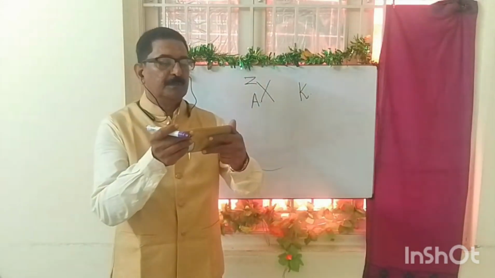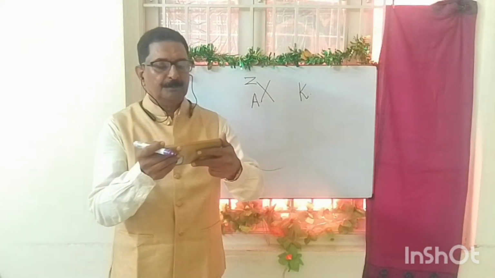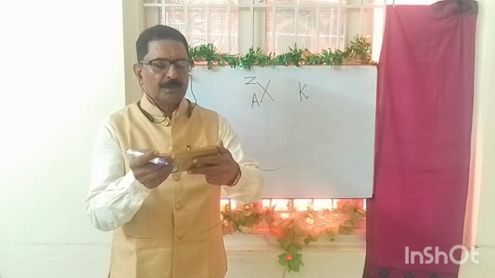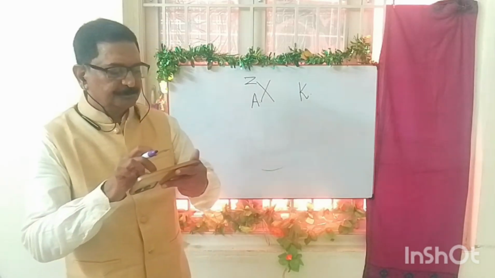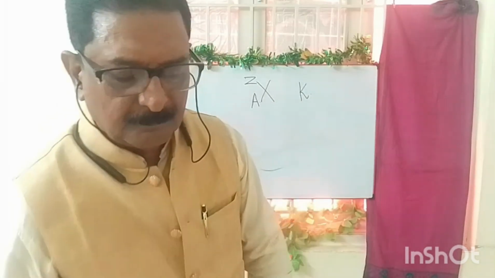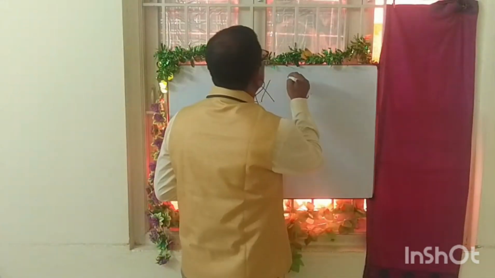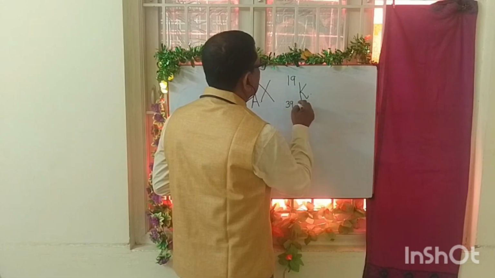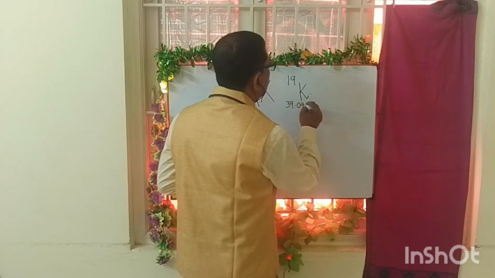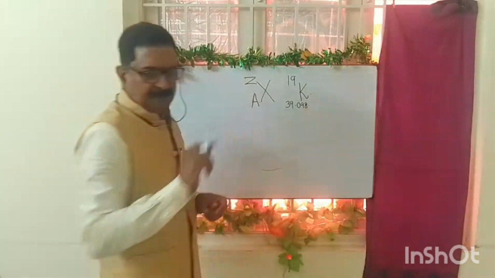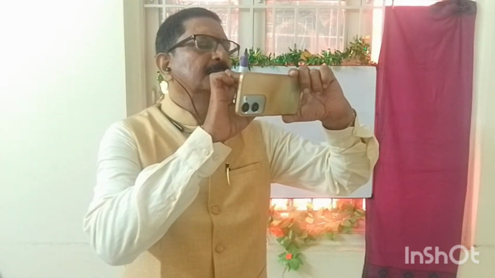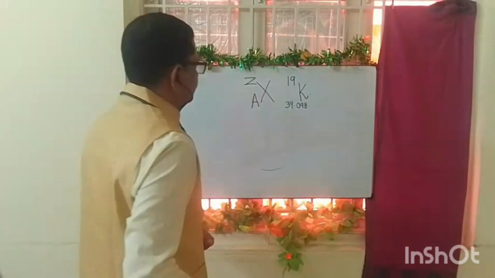You go to the periodic table, go to the first group: hydrogen 1, lithium 2, sodium, below that you can find potassium, 19. There it is 19 and here there is a fraction, 39.098. Let me check whether the last one is correct or not, because it is the last. Usually we do not use that. Yes, right, that's correct.